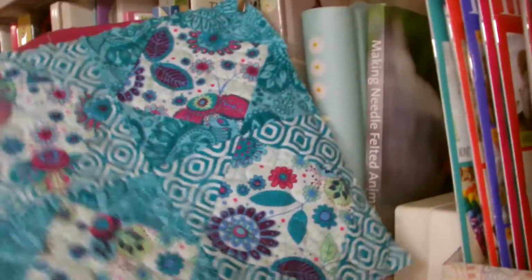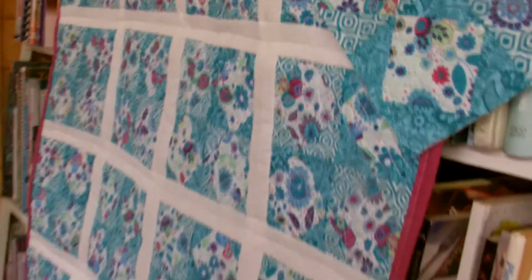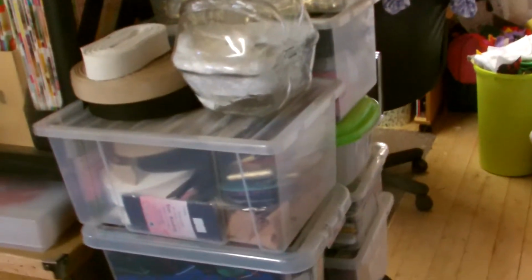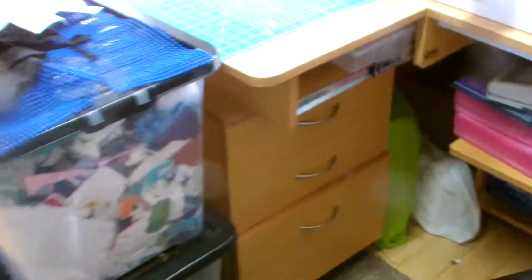Put that quilt back up there. Just a spare block I'm going to turn into a cushion to go with the quilt. That's the quilt all completed. Keep all my zips and bias binding and everything in there. Oh, underneath the quilting table is bags and bags of wadding, 3 big storage boxes of ribbons, back through to see how this is getting on.